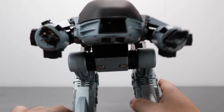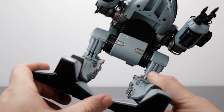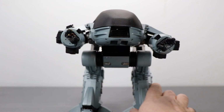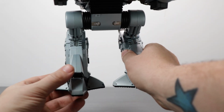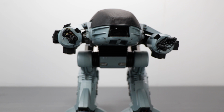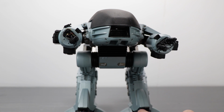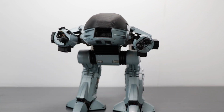The sad part, and this is just me, is that the toes do not articulate at all. If you're a RoboCop fan, what I'm referring to is the scene where the ED-209 is following RoboCop out to the parking structure, and he goes to walk down the stairs, and he takes his foot and hovers down onto the step and retracts his toes. No reenacting that. You could reenact the fall if you ever choose so, but I would suggest not. That's kind of a bummer, but it's something very minuscule, very fan oriented that I'm nitpicking here. So I really don't consider that a downfall at all.